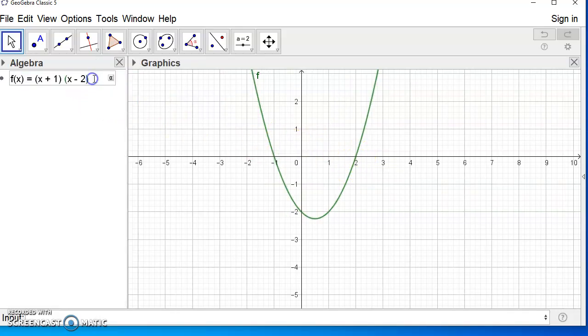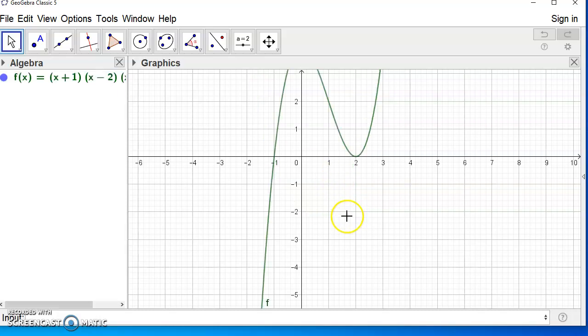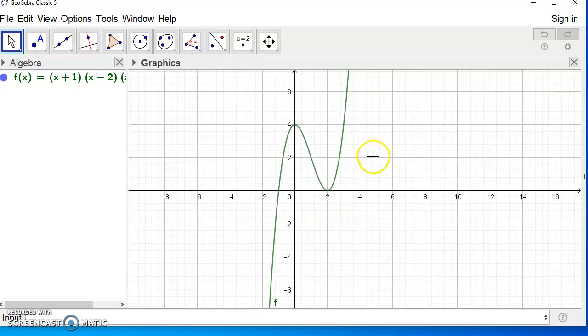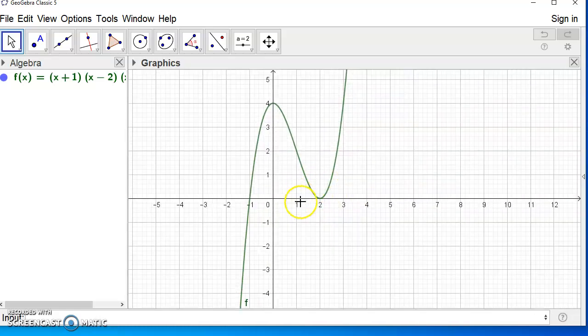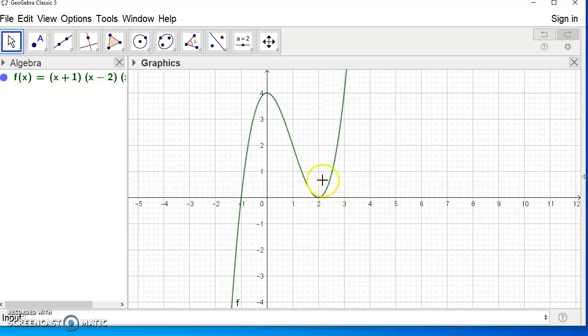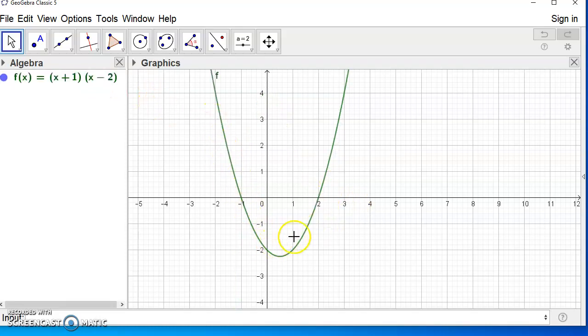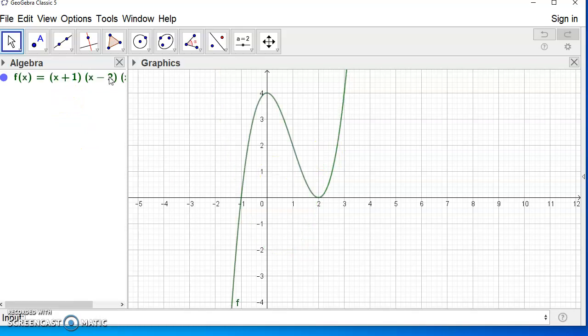And if we add a second factor here, another x minus 2, this is going to change it into a cubic. And it also changed the behavior of what the function did when x was equal to 2. Previously, the function goes straight through x equals 2. It goes from negative to positive. It changes signs, we would say. If you add a second x minus 2, then it actually doesn't change signs anymore. It comes down towards 2 and then bounces off.